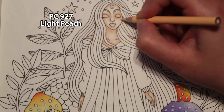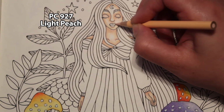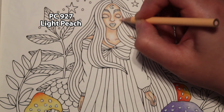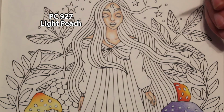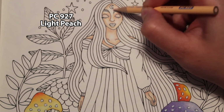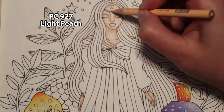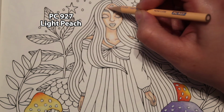So I thought we would do our next mini series around different skin tones that I've done before, or practiced before, and share those with you. So that's kind of what I'm planning right now.